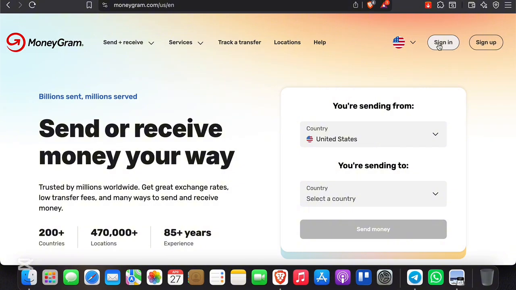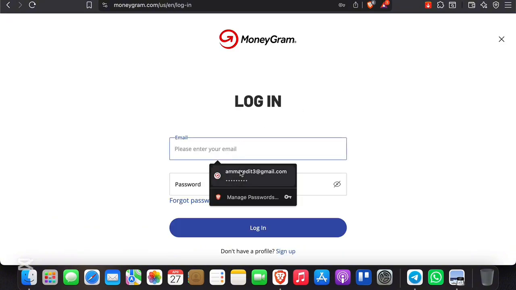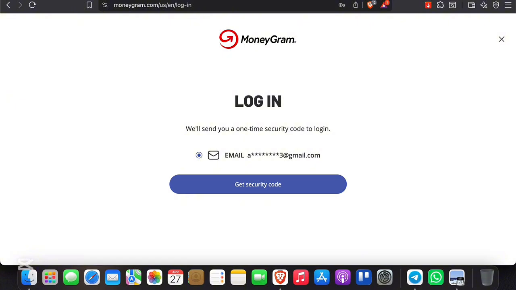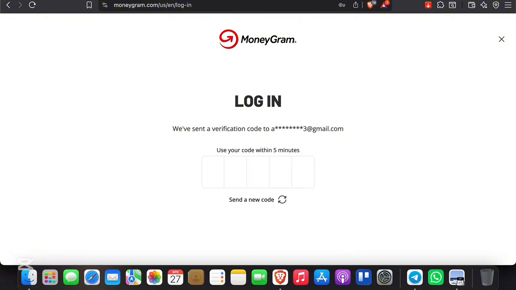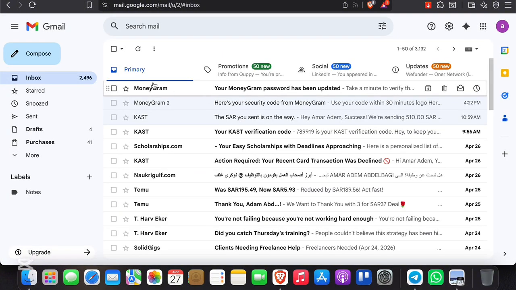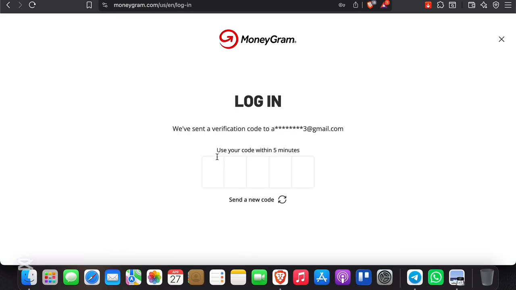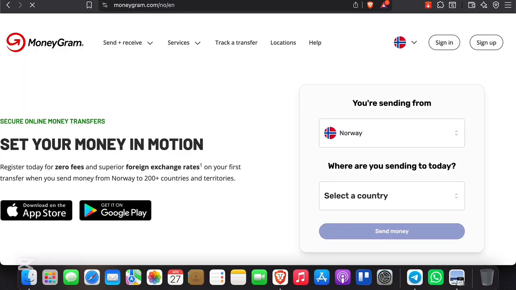Inside MoneyGram, I'm gonna go ahead and sign in using my account. With MoneyGram, you have three main options: online, mobile app, in person. So let me verify my email. Go ahead and log in. Online is fast and convenient. You can pay with card or bank. If you're using the mobile app, you can send directly from your phone. If in person, you can visit a MoneyGram agent location. For beginners, choose online or the app because it's easiest.